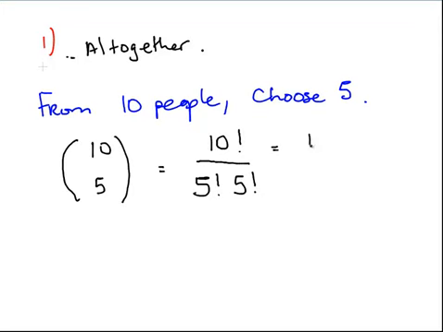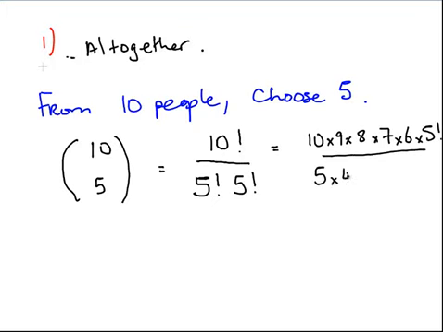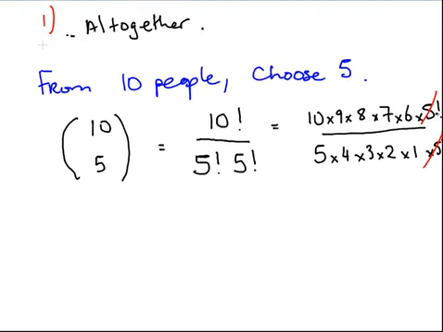So that is equal to 10 by 9 by 8 by 7 by 6 by 5 factorial, over 5 by 4 by 3 by 2 by 1 by 5 factorial. If you're not familiar with binomial coefficients, I suggest you have a quick look at one of the videos instead. We can cancel out the 5 factorials above and below. Essentially what I've done there is write 10 factorial as 10 by 9 by 8 by 7, so we quickly identified 2 things to cancel out, the 2 5 factorials above and below.